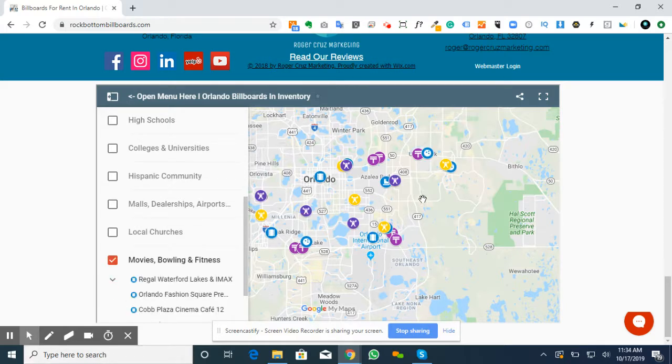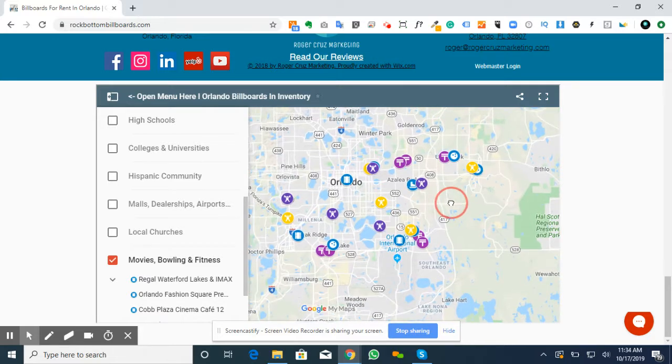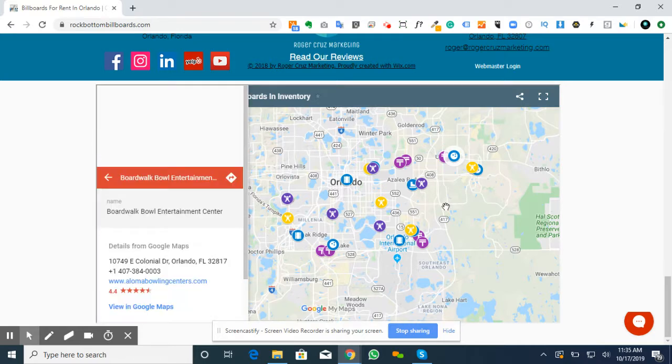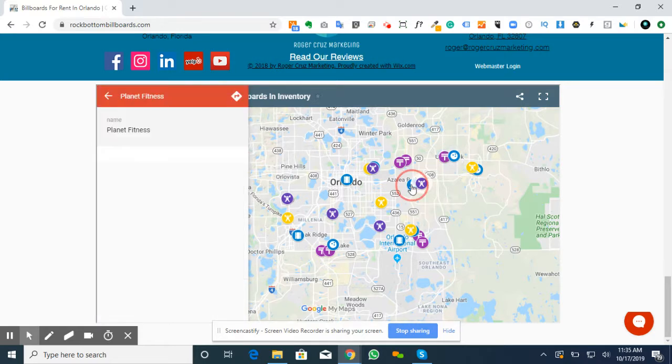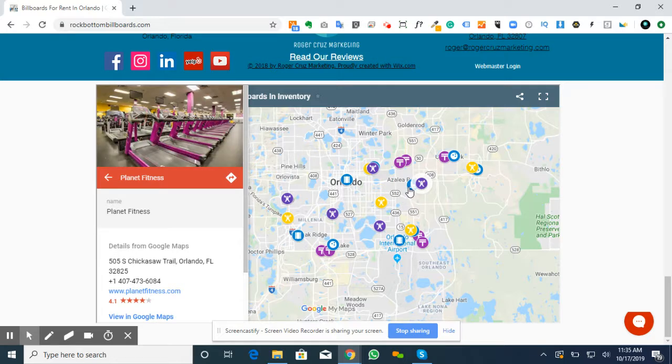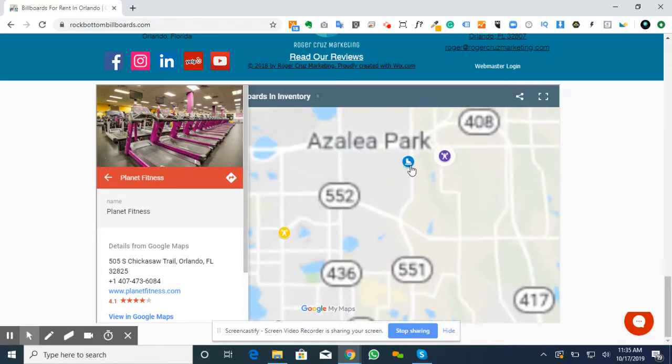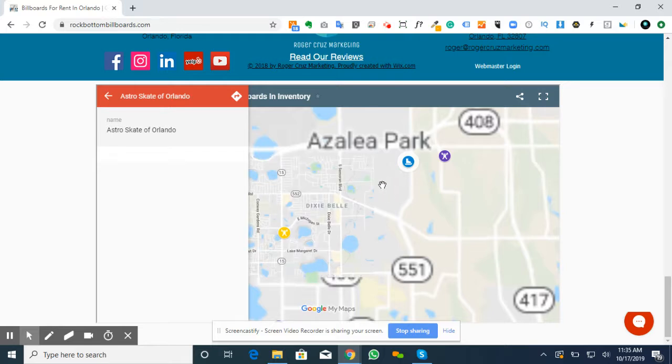And I also want to point out where a lot of local traffic drives back and forth to. So we've got a lot of gyms on this side of town. The yellow markers here are all fitness. The purple markers here, darker shade of purple in the billboards, are the Planet Fitness. We also have several bowling centers like Burke and Kegler, Boardwalk Bowl, skating rinks like Astro Skate.